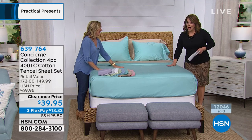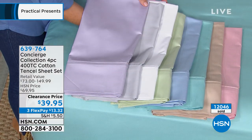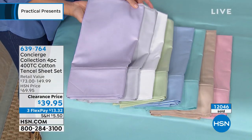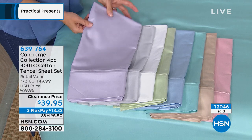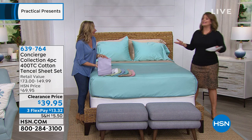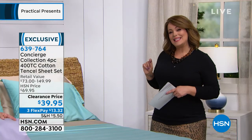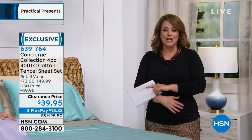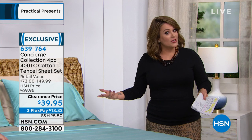We launched this in March and I will tell you, I own a couple of sets. It's in my top 10 in my 19-plus years here at HSN. These are great sheets — real luxury without the price tag, in the $30 range. Since these came back, over 12,000 have sold. Not everybody wants to pay $69 for a sheet set, but at $39 we're all in. HSN has its longest trial period with extended holiday returns.